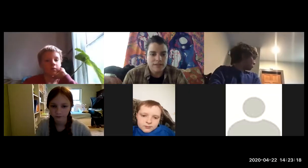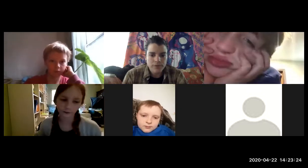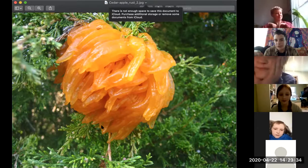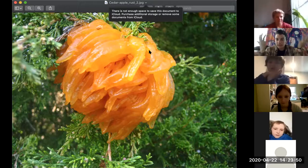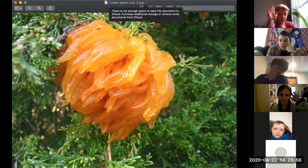So I want to see. This is a good photo. It's similar to the first photo that I showed you, but this is a picture of another one of those Medusa balls that probably just got rained on. So this is in its happiest, gooeyest state. And all of these crazy orange tentacles are actually the organism itself releasing spores. So does anybody want to tell me what spores are? We've talked about it in other mushroom related classes.